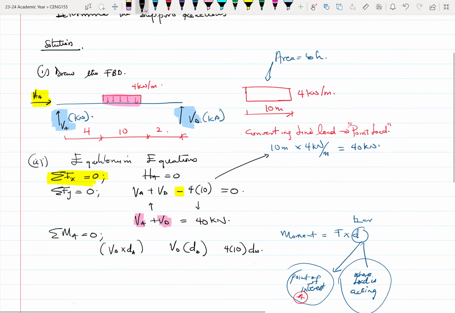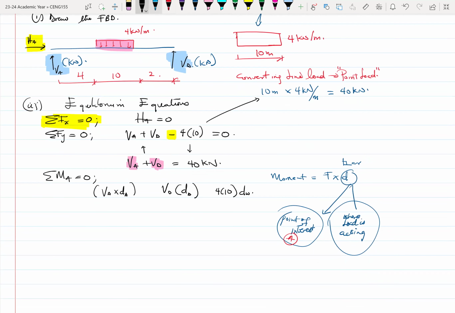All right. So going back, or let me just redraw here to explain. So here we have our VA. Here we have our VD. We are taking moment about A. So this is A. This is where we want to find our moment about. So DA is supposed to be the distance between where the load VA is acting and where the moment is being taken. In this case, VA is acting at the same point as the point we want to take the moment about, which then means that our DA here is 0.